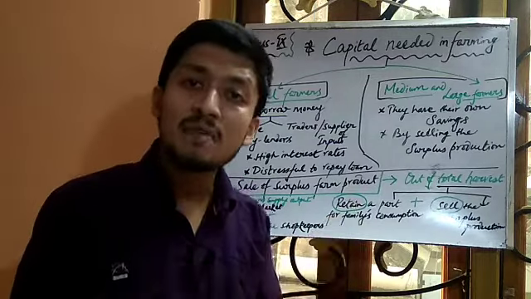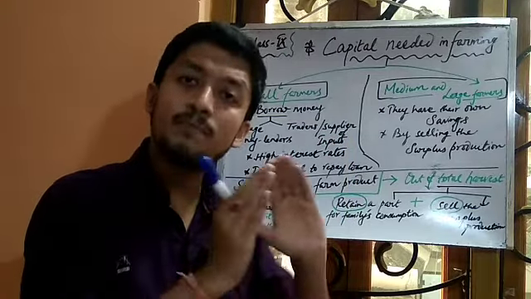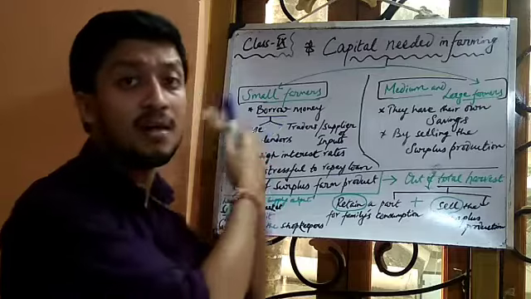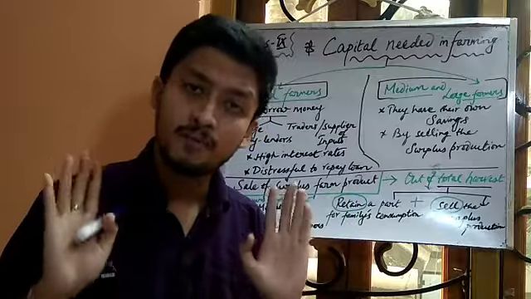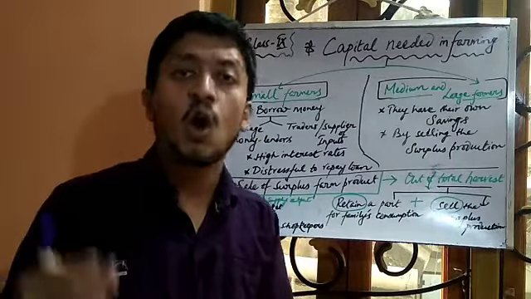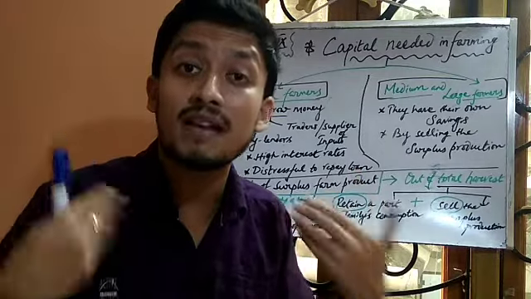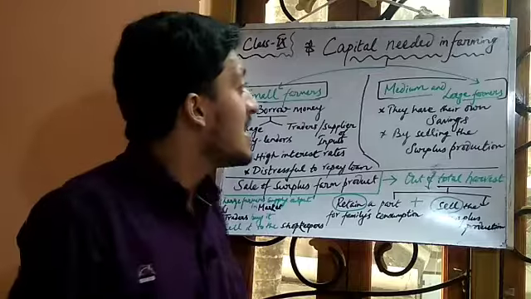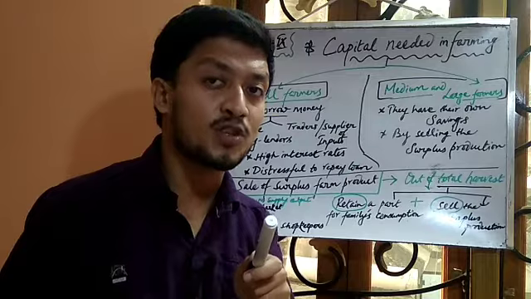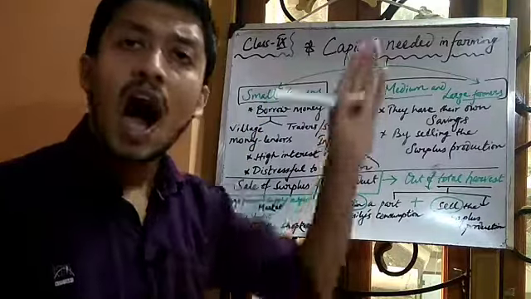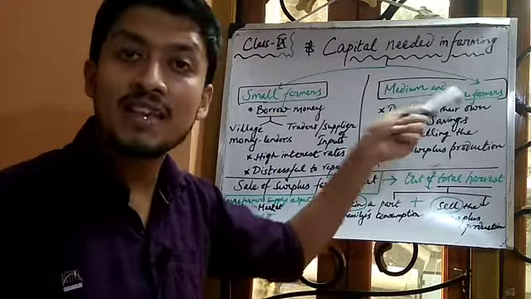Farming is what the people do in Palampur. As the majority of the farmers live in Palampur, whether small farmers or large or medium scale farmers, all require money to start up their farming. All require money to sow their seeds. All require money during the time of harvest. So capital required in the farming process can be best understood in this chapter by dividing it into 2 parts: how is capital required by the small farmers, and how is it required by the medium and large scale farmers?